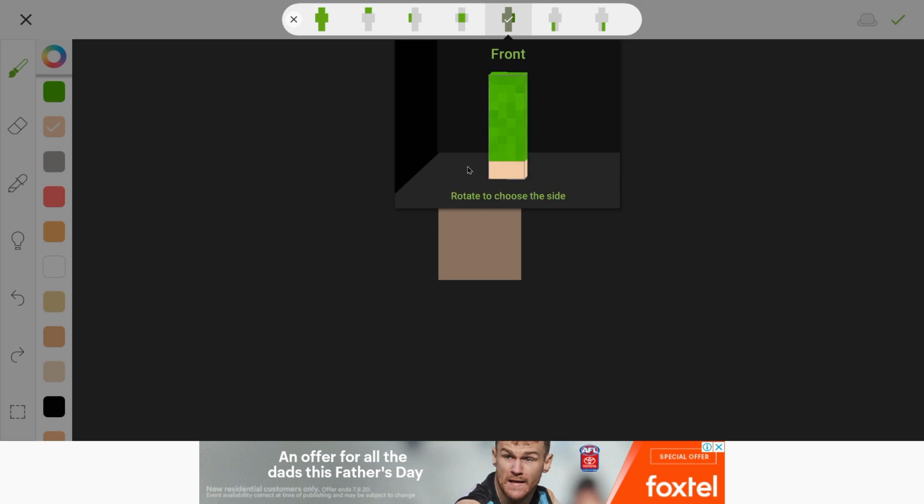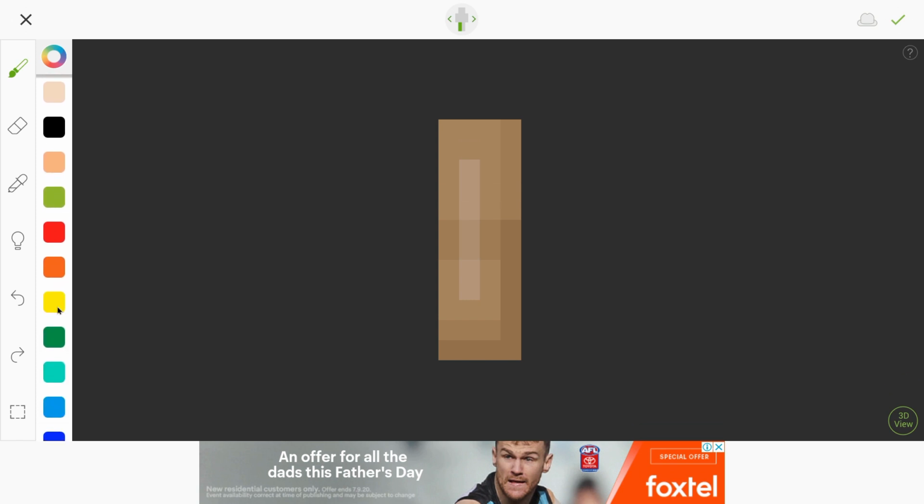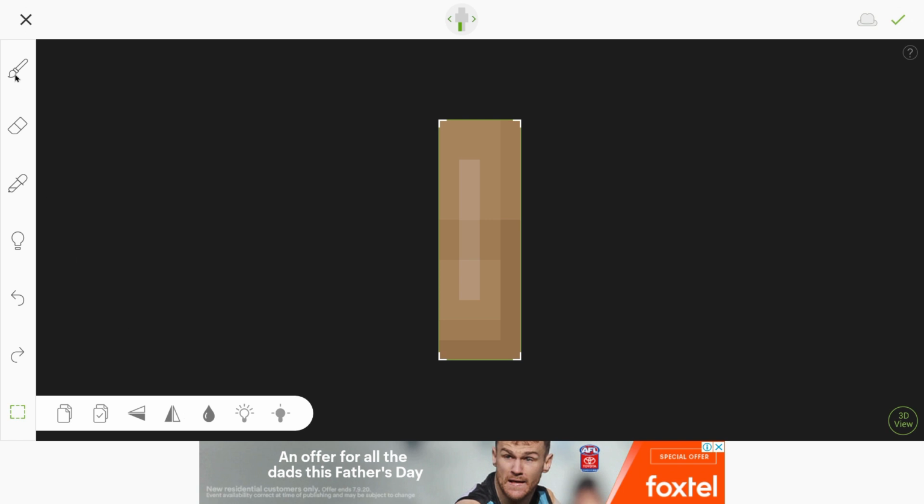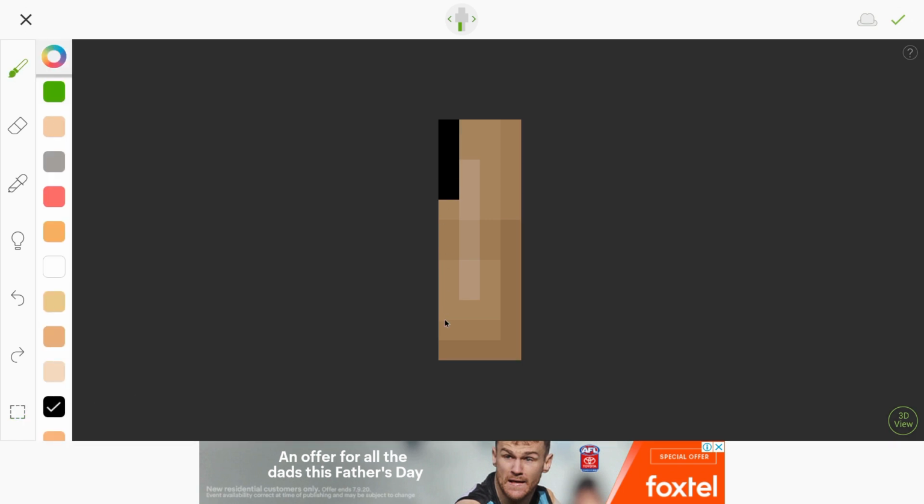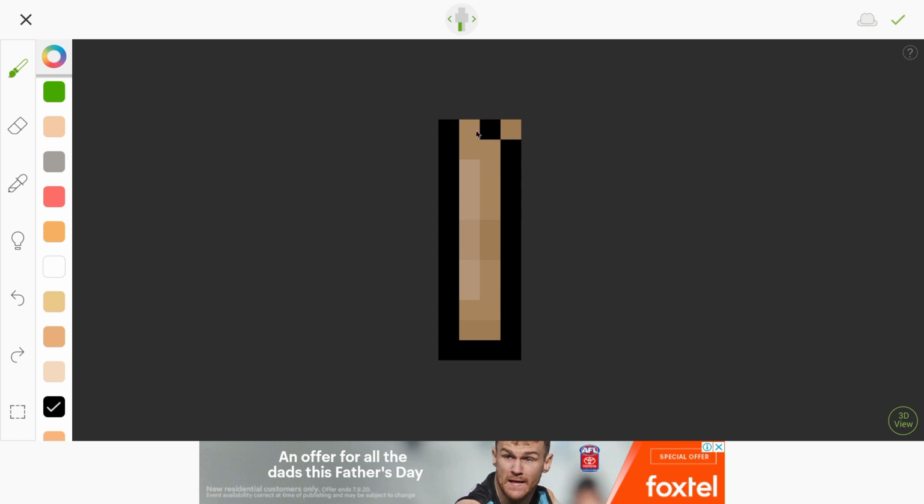And there we go. So now I've done the two arms and the torso and the head. So now all we've got to do is the pants. I want to give this guy some black pants, but not exactly black, because I want to add that watering shade to it. If I add this black here, once I color it in, because black's already the darkest color, nothing is gonna, oh no, it does move, but sometimes depending on what the color is, it doesn't really change because it's too dark or too light. Maybe it wouldn't work for white, I'm not sure, but yeah, that kind of got us started.